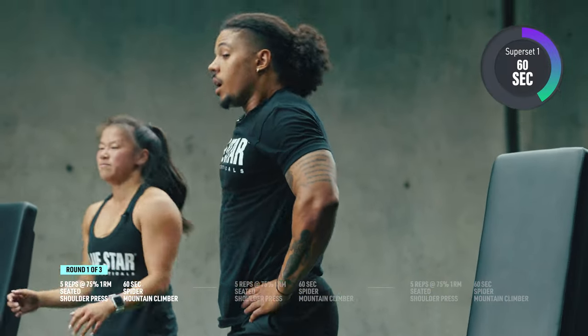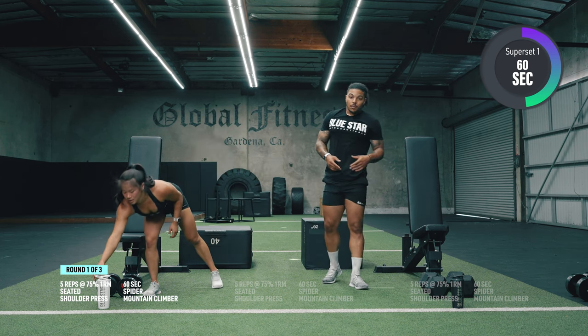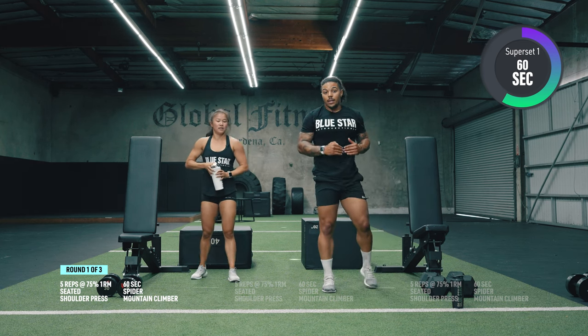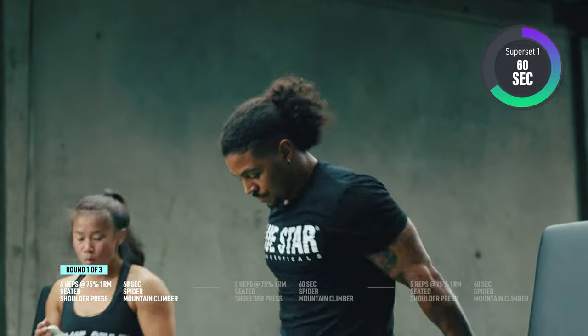Also, there are modifications for the spider mountain climbers, the steps, okay? But there is no modification with weights. The only thing you can do is lower the weight. If that becomes too hard, you can always go with your regular arms.